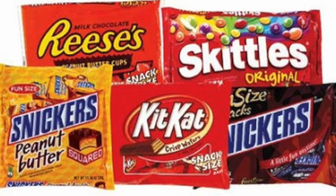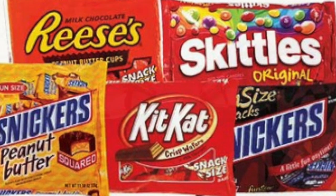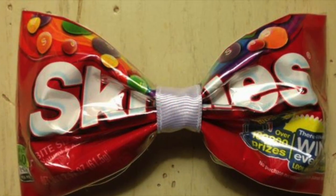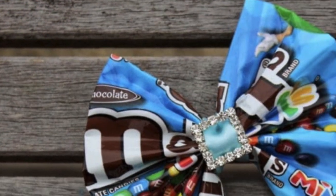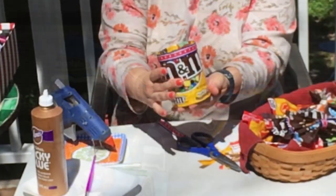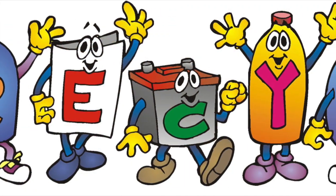I'm sure you've got a lot of bags of candy lying around after all this time staying inside. We'll get them out and we're going to make a bow with them. And then we're also going to make something fun for you to keep on your desk. It's a way to recycle these and help our environment.